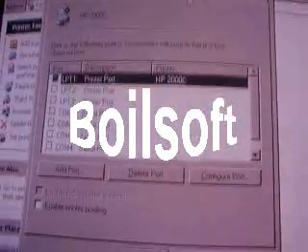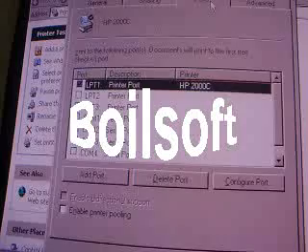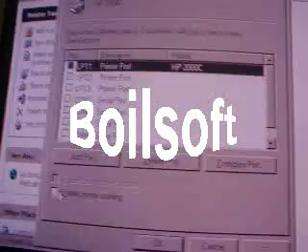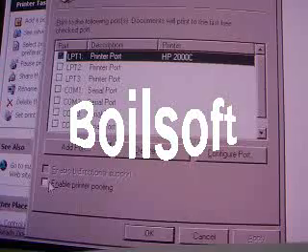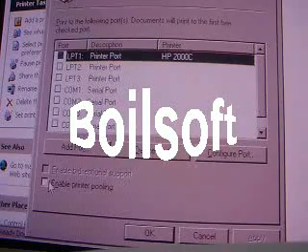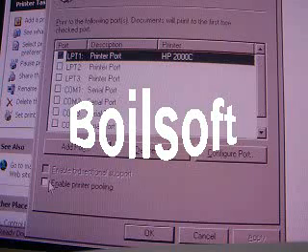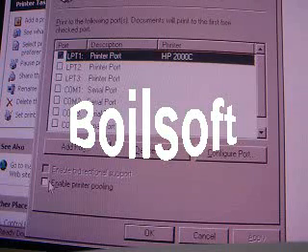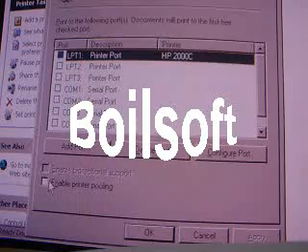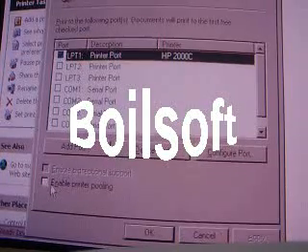In the Ports tab, one option is Enable printer pooling. Let's say in your network the printing load is very heavy and you can't manage with one printer. Then you can buy a multi-port printer card and connect 2-3 identical printers to it, and you have to enable printer pooling.